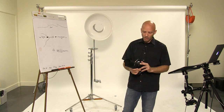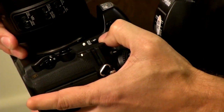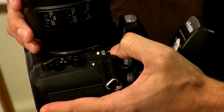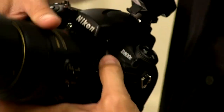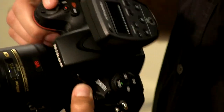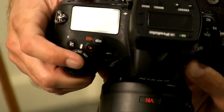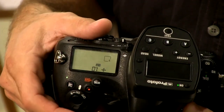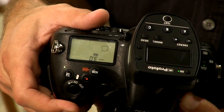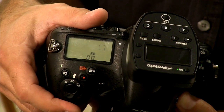So in that case, on the Canon it's different, but on the Nikon there's a little button here on the left-hand side on the D800 that's got a flash with a plus/minus on it. When you push that button, then you get a plus/minus sign. Can you see? Let's see. There we go. So you get a plus/minus there, and then you can roll that down up to 3 stops down, and you can go 1 stop up on the D800.